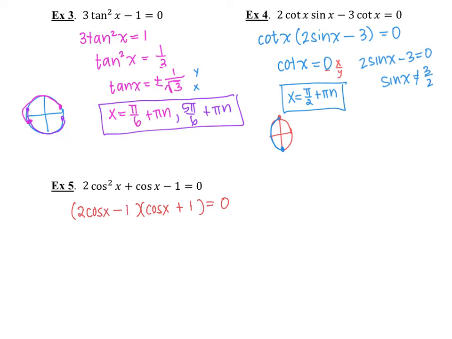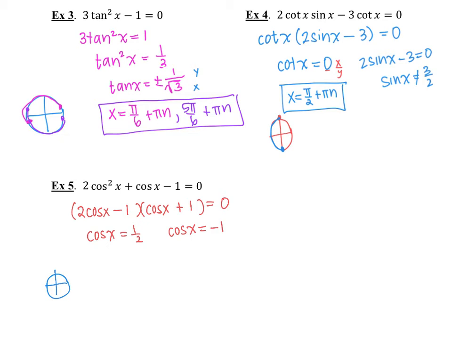Okay, once it's in factored form, and it's equal to 0, I can use the zero product property to set each of these factors equal to 0. So if 2 cosine x minus 1 equals 0, then cosine x is equal to 1/2. If cosine x plus 1 is equal to 0, then cosine of x is equal to -1. Okay, no restriction on my domain, so I have to include all the coterminal angles.